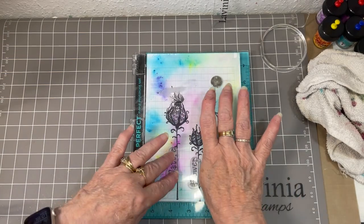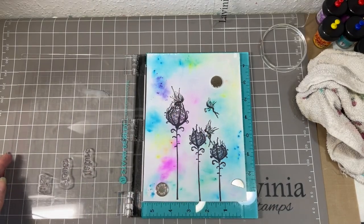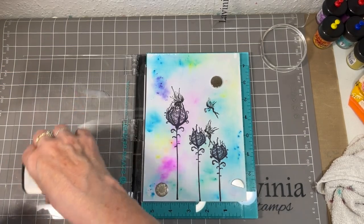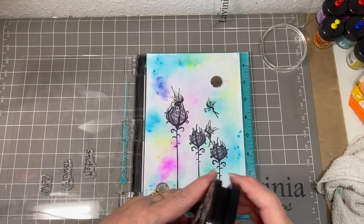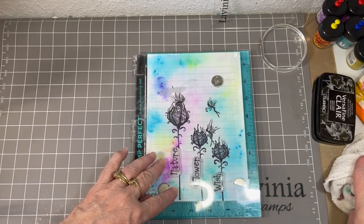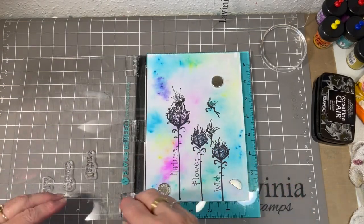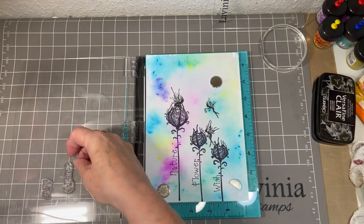And then I'm just going to turn that over and pick all three up together. And once again, I'm stamping them in black. Now these really do stamp really lovely. Turn over our flap. And there we go. That's our three harmony words stamped.